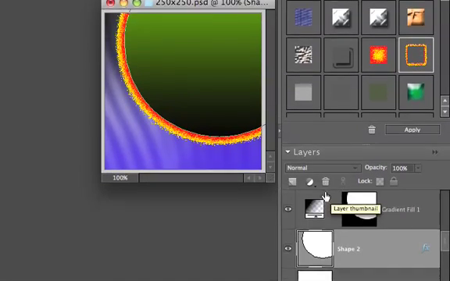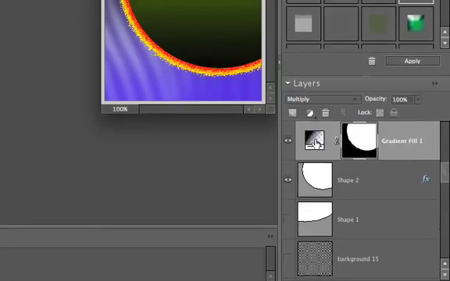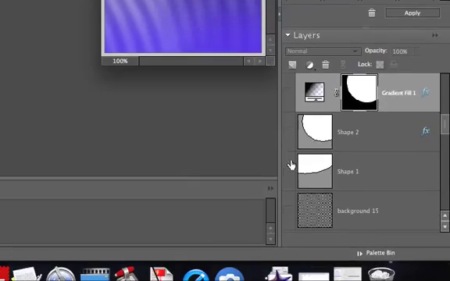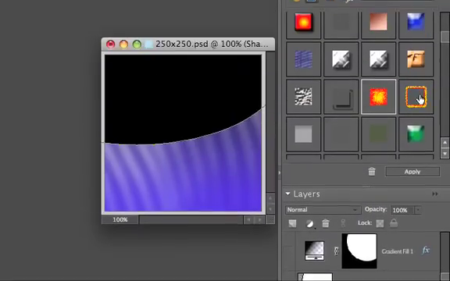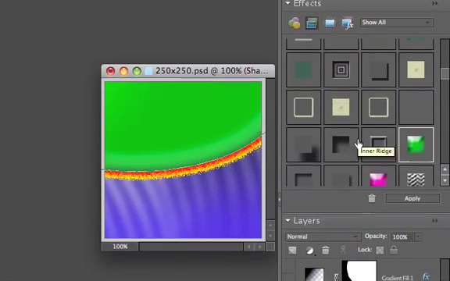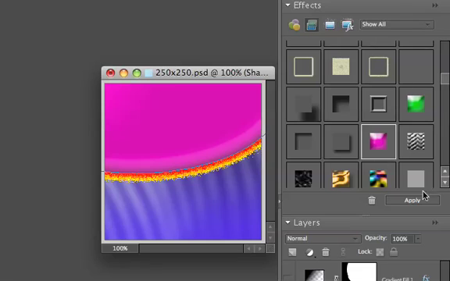So you can add all kinds of different effects to your layers. Again, you can just play around with this, see what you get. But you can create all kinds of different looks by using these effects here.